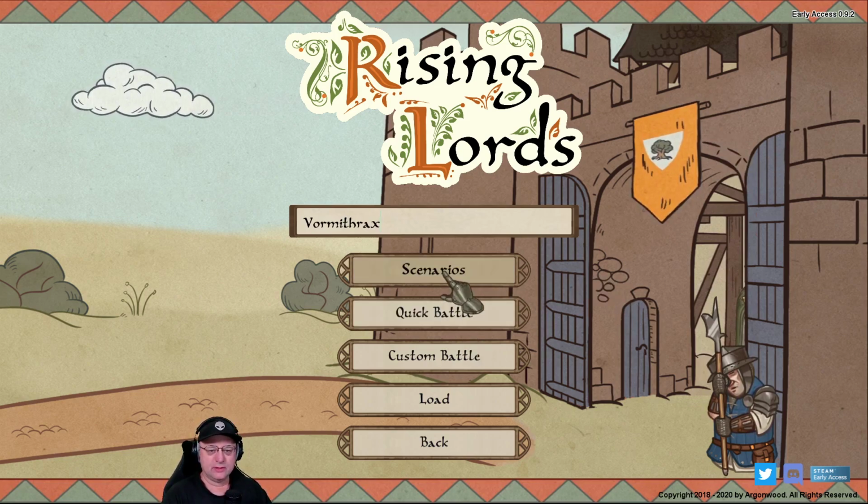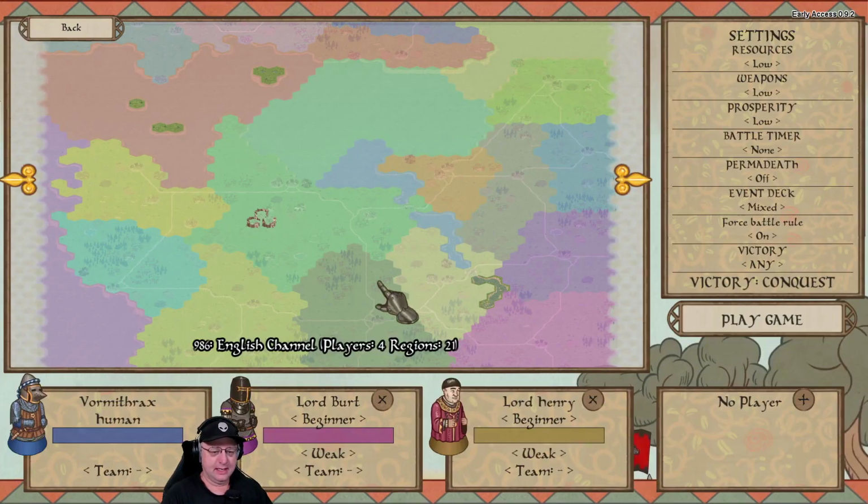We're going to do scenario. And I have no idea what good settings are going to be. English channel, players 4, regions 21. This is one of the things that confuses me. Why is it 4 players, but they only set 3 up? They always do that? Is it purposeful to leave one region empty to force interaction for people trying to take it? I'm not sure what the intent is. Let's go with what they gave, though.